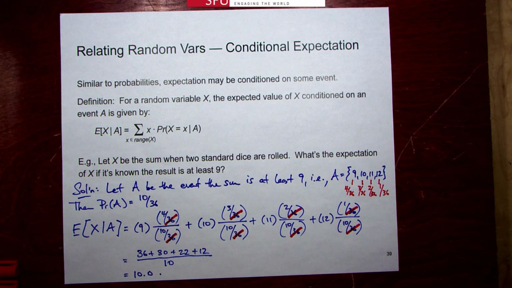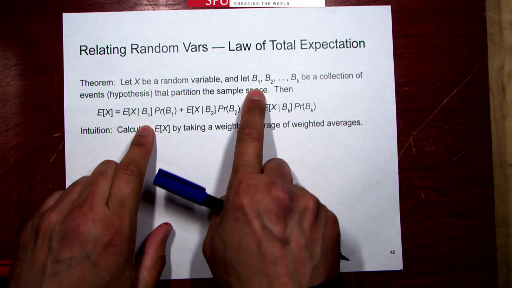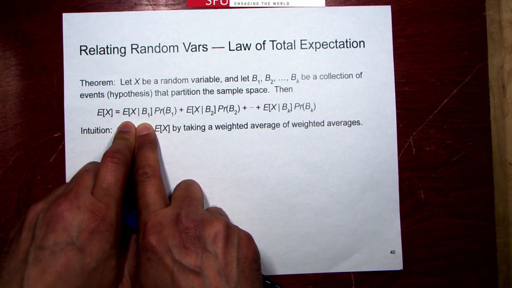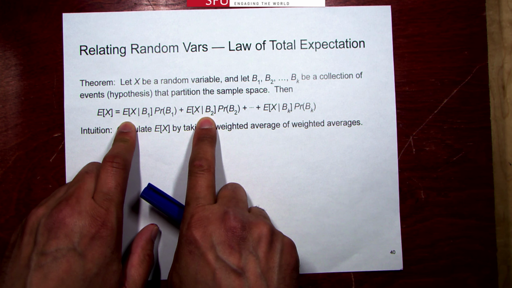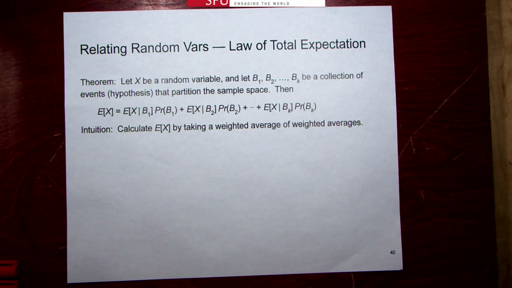Okay, we have one important thing to prove today. That's the law of total expectation. If you have expectations under a hypothesis, you have a collection, or partition of the space, right? You can take the expectation in case 1 and multiply by its probability, and take the expectation in case 2 and multiply by its probability, and so forth for all the cases. It's basically taking a weighted average of weighted averages.